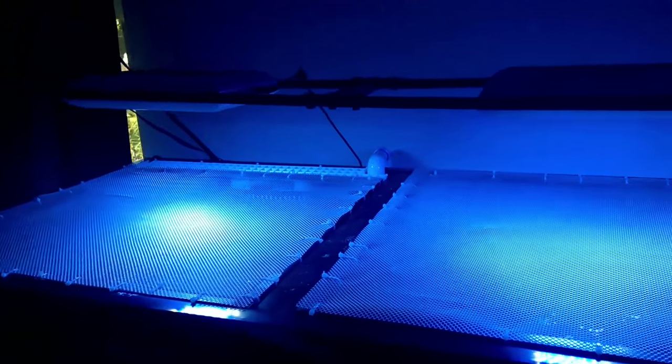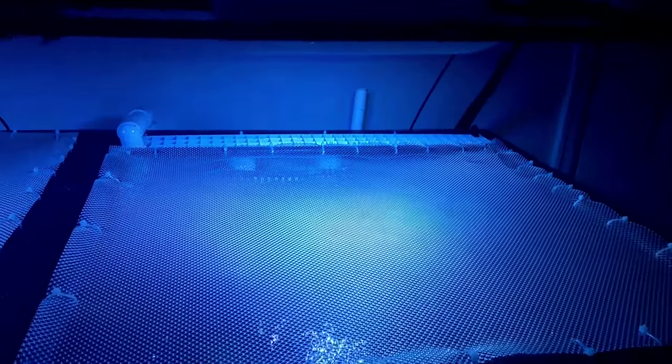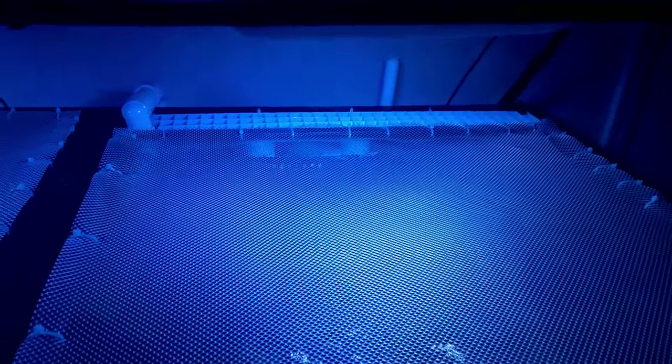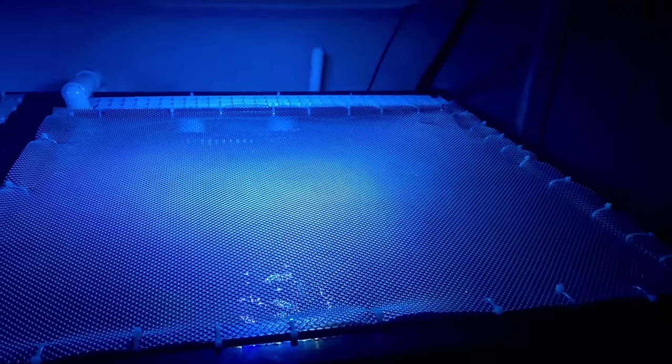He was back there. Holy crap. I thought I did a good job building lids. I'll show you those tomorrow in the daylight. So here are the tops that were on the tank when the firefish jumped out — some DIY screens with some egg crate — and when I put these together I thought I did a really good job.